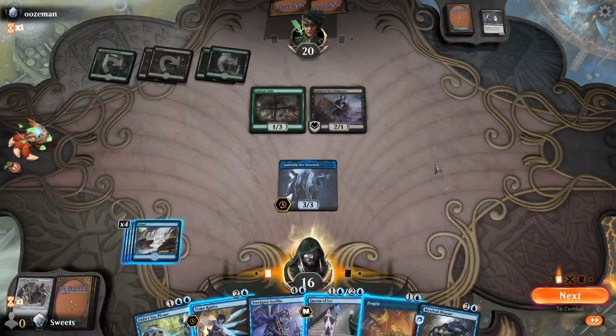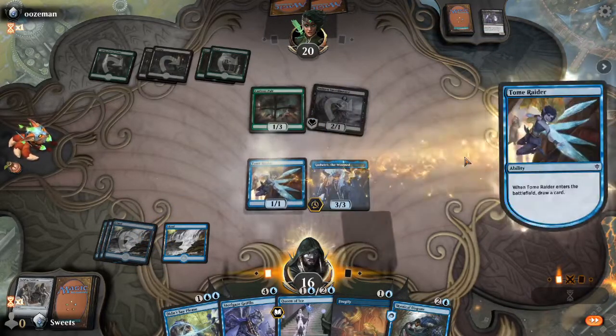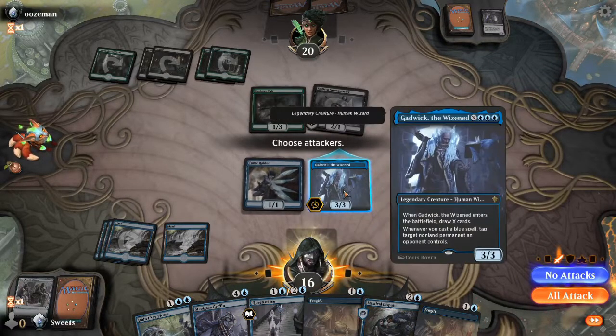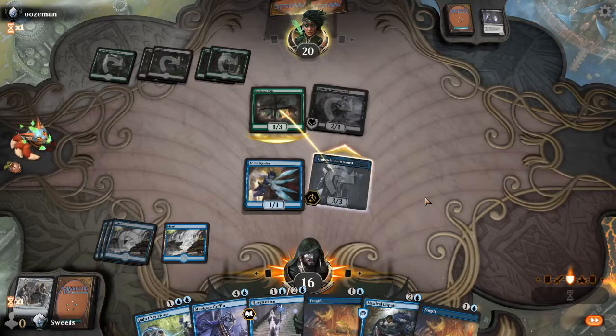Land would have been the best thing to draw there. So, I guess we Tome Raider. Tap down the Smitten Swordmaster. Try to draw a land here. No luck. Guess we'll get in for 3. We'll use the Tome Raider to block the Smitten Swordmaster.